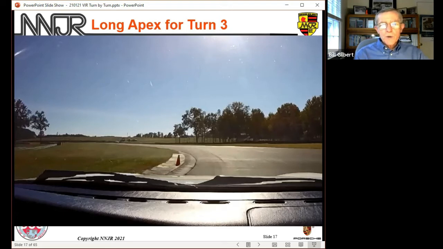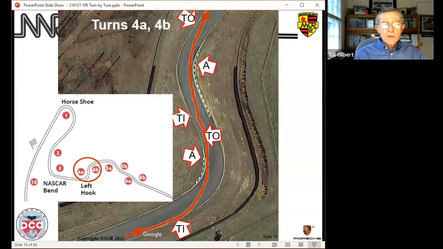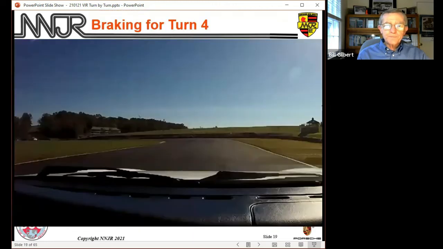And you see we have a short chute in front of us that leads us over to what they call turns 4A and 4B, the left-hand turn being 4A, the right-hand turn being 4B. We compromise what we do in 4A to set up 4B in the section that follows.